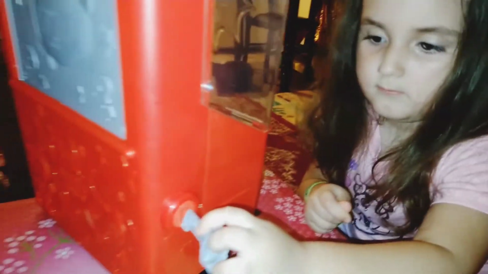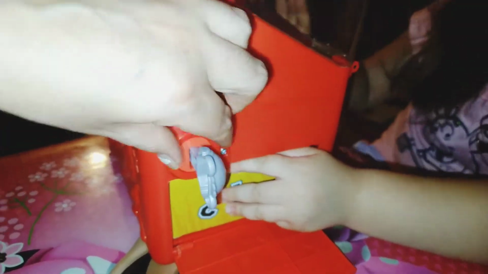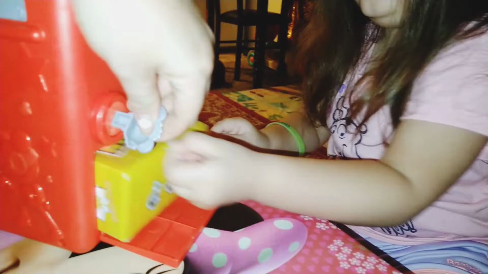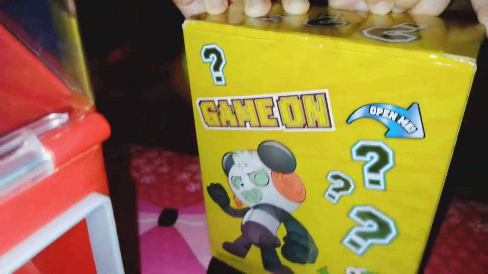Put the key in. You got it? Turn. Turn the key. Oh, good job! She turned the key perfect. What is inside? Uh-oh. It's a box. Okay, you want me to help you? I got it. What is that? That's a key thing. Let's take our key. Game on! Game on! Woohoo! Open me.